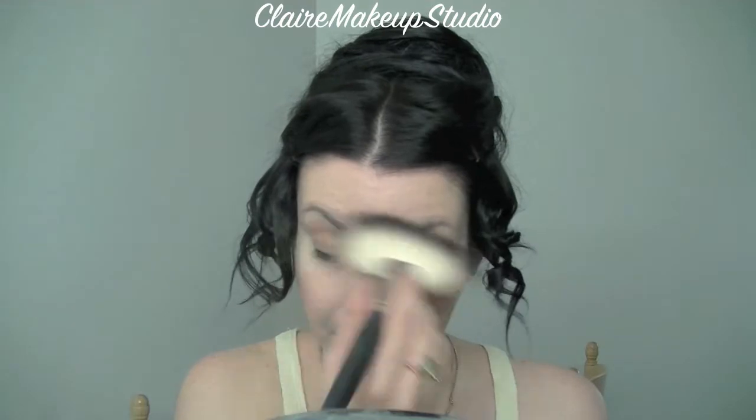I'm going to set my under eye concealer with a translucent powder and the same brush that I used to blend it out. And of course, don't forget to get the sides of your nose. I'm also going to be applying the translucent powder on the center of my face only.